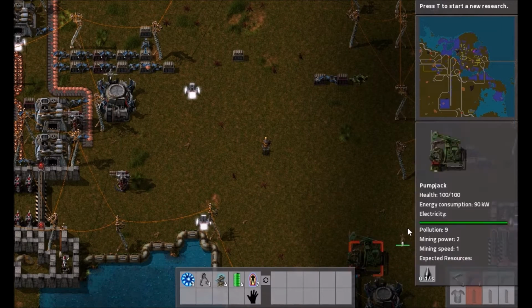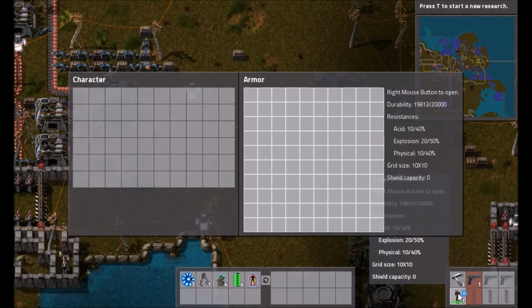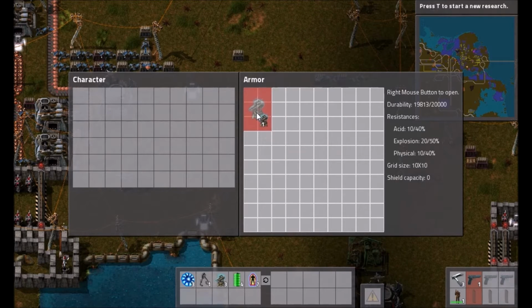So once you have your power armor, you can normally just have it in your armor spot. It gives you a nice aesthetic appeal right there, but you're going to want to right click to open it, and here's the grid that you get. Now, you might be thinking you just plop it in there, but it's not like that. Each power armor item has a different dimension. Like that one says dimension is 2 by 3, so that's how much space it takes up in this.